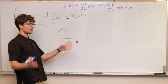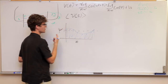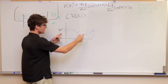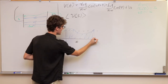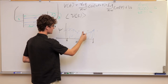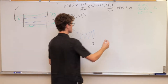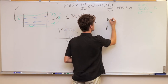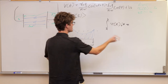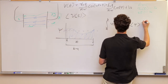Well, let's take a look at some interesting geometry. We know what an integral is. If we take an integral under this blue curve, under our arbitrary function psi, we're going to get a number. But another way to take that integral would be to take this average value and multiply it by, let's call this A, the starting point, and B, the ending point, this distance, B minus A. So we have two ways to find the average. We could either integrate from A to B of our psi with respect to t, but we're going to say that's equivalent to the average value times that same integration length.